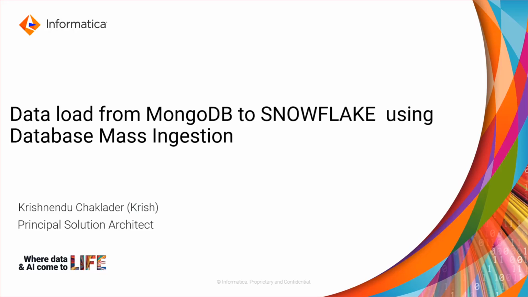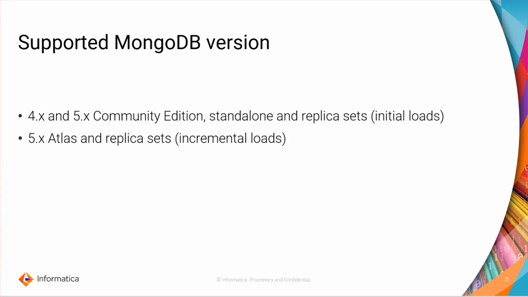Today we are going to discuss how to load data from MongoDB to Snowflake using database mass ingestion. We have a few supported MongoDB versions: anything 4 and 5 community editions, standalone and replica sets, can be used for initial load, and any 5 version for Atlas on replica sets can be used for incremental loads.